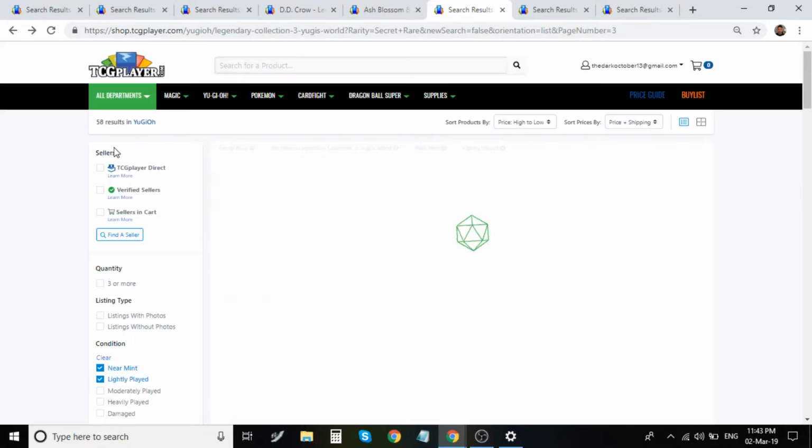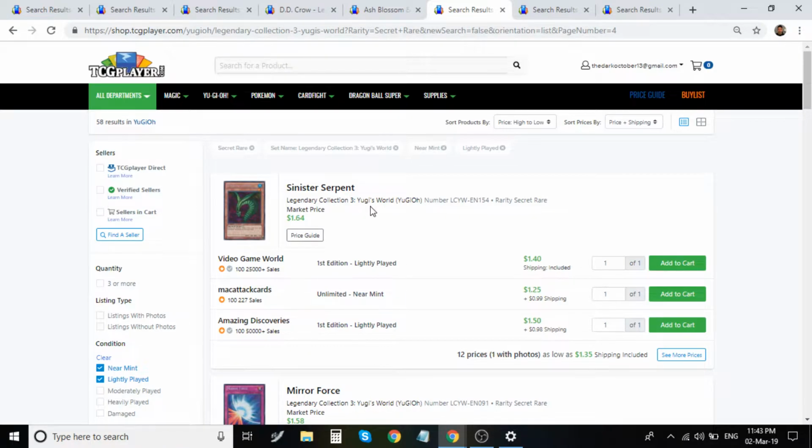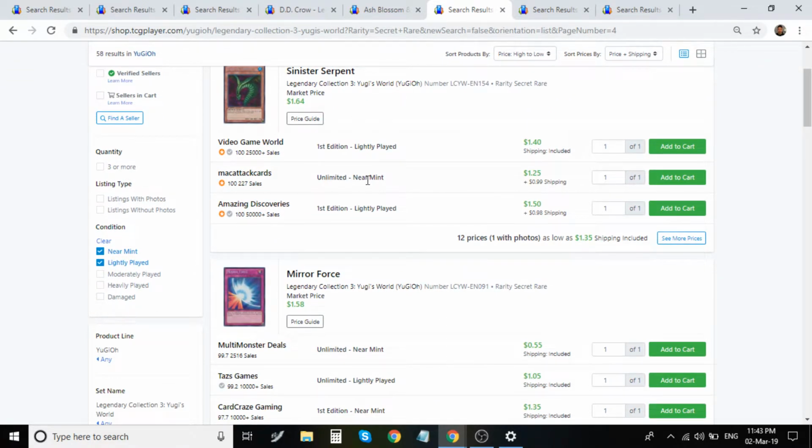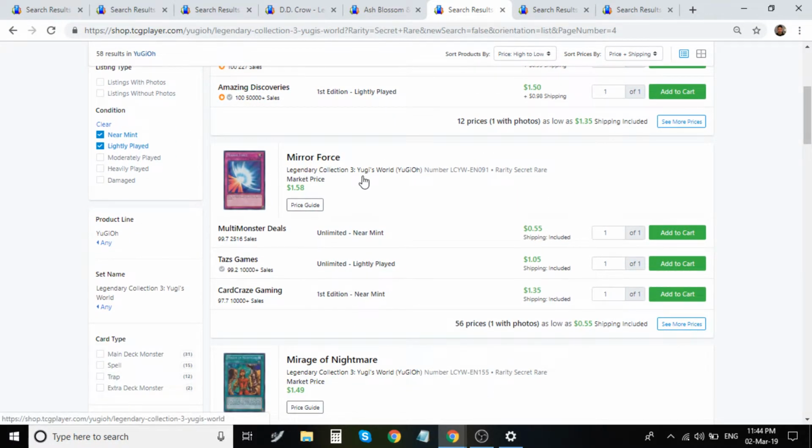Moving on to the 4th page here. Sinister Serpent. Crazy. Unfortunately got errata'd. There's also a Game Boy promo, which I prefer. Secret Rare Mirror Force.